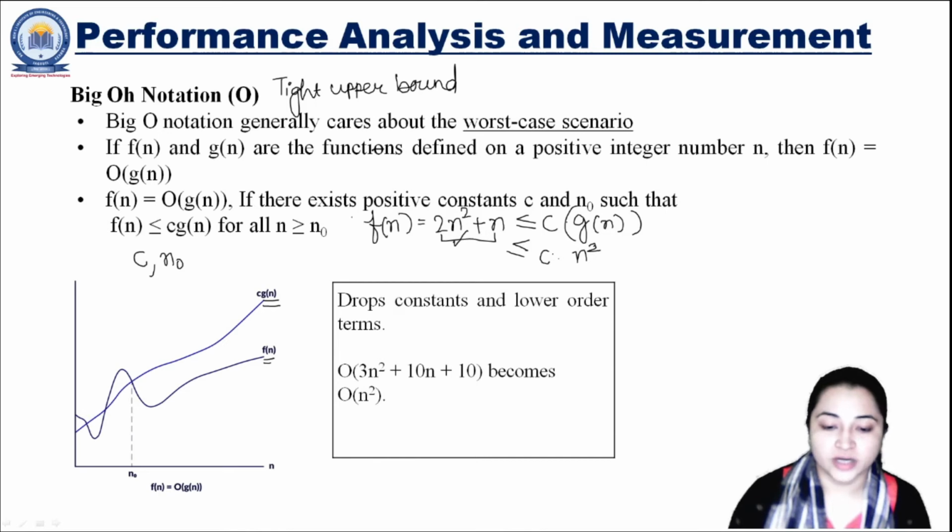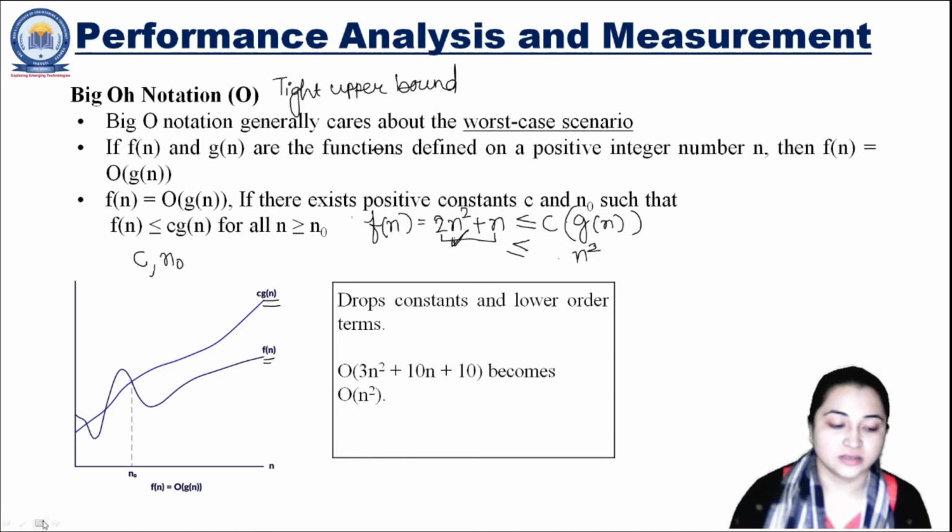Okay, now in order to prove this condition true, we need to find some constant c. So as we have seen, here in f of n we have 2n square plus n. If we choose our constant c as 2, then we will have 2n square, but f of n is 2n square plus n, so obviously f of n is the greater function, but we want to prove that f of n grows slower than g of n. Then in that case we will select the constant as 3.